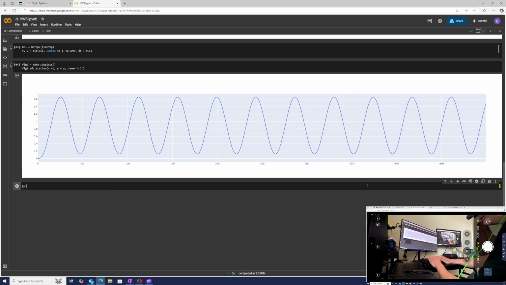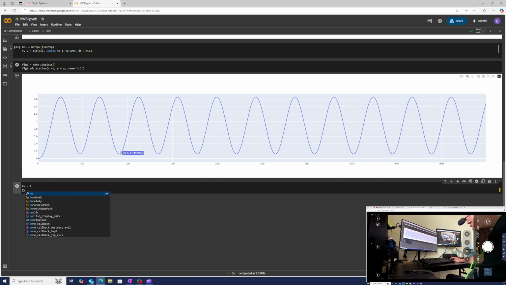So our K ultimate we know is around 4. Our P ultimate is going to be the distance between our humps, or our amplitude frequency, which is about 45, closer to 44.